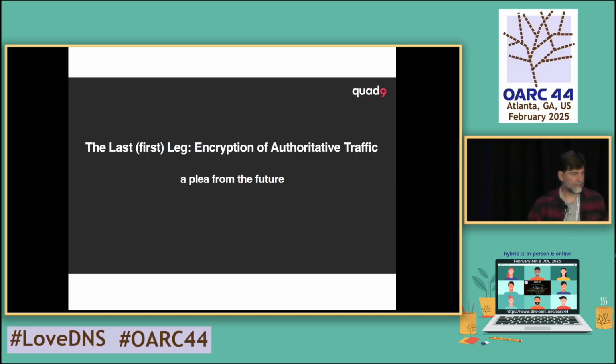What I'm going to talk about here, or at least I'm going to kind of plea with the audience, is talking to you about the conditions that we see right now. Quad 9 deploys to close to 300 locations, many of them in what we would call hostile environments, meaning that there are issues with legal or policy questions in those nations which require some sort of censorship.